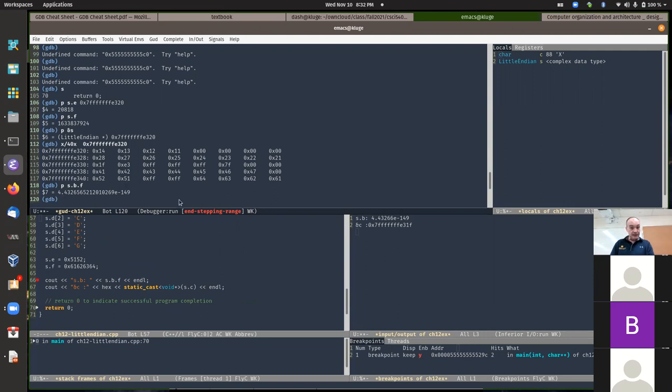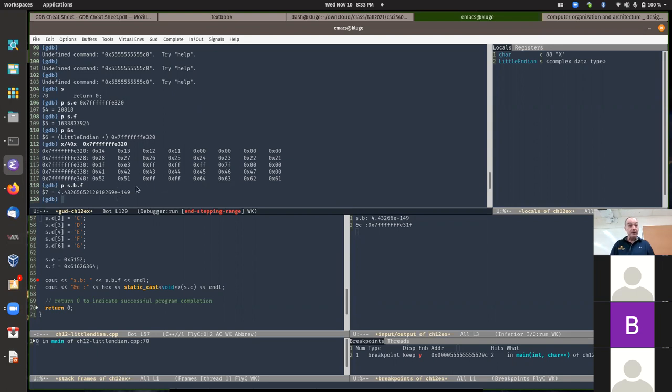But notice that the 61, 62, 63, 64 happen here. It skipped over two bytes, okay? That was actually the C compiler doing that to align 32-bit values on addresses that are divisible by four. So it didn't put the field F right after the field E, so this is really just garbage in there. That was just values that were at these two memory addresses, so we didn't actually write over those.